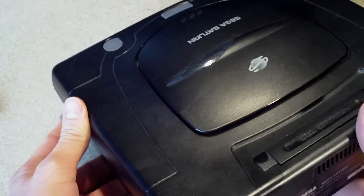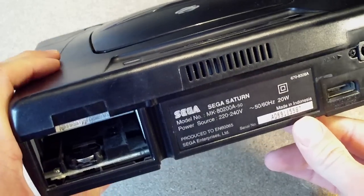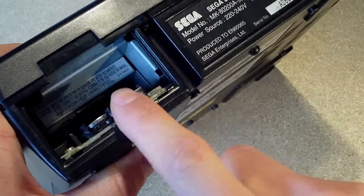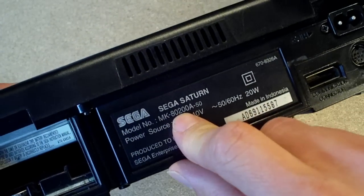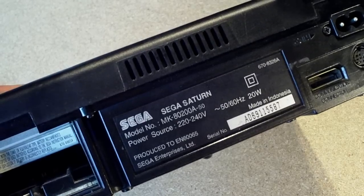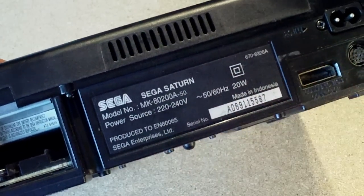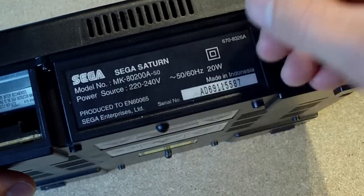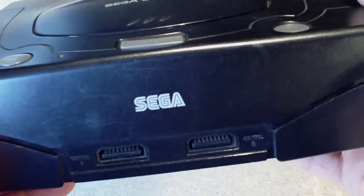I was watching a video on a fellow YouTuber's channel the other day called Wells Raphael — hopefully I'm saying his name right. This Saturn is actually missing the rear cover where you pin the battery in. He was telling us about the different models of Sega Saturn you can get, which ones you can mod and which ones you can't. Apparently this is one of the 64-pin Saturns, and it's not as easy to mod these.